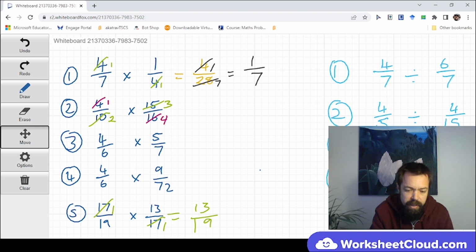And just double checking, 1 over 2 is simplified, 3 over 4 is simplified. So now I'm going to go for top times top. 1 times 3 is 3, and 2 times 4 is 8. There's my answer. I could have started by simplifying that. Maybe I should do it just so that you're confident that we will end up with the same answer anyway.